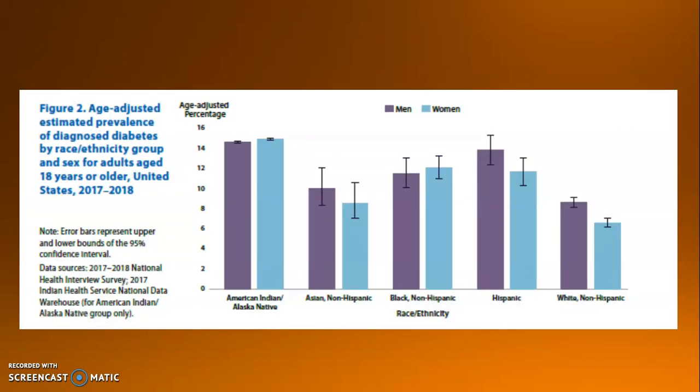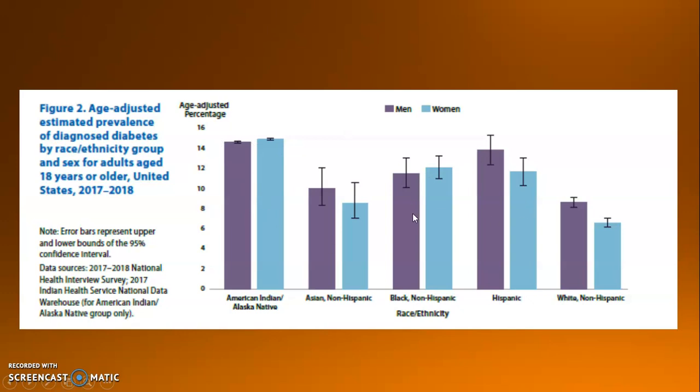This is looking at age-adjusted estimated prevalence by race and ethnicity again, but it also separates it by sex. One of the things we can see here is that among other races, such as American Indian, Alaska Native, they have some of the highest prevalence of diagnosed diabetes, both in men and women, higher than even Black non-Hispanic. Some of the data I showed you earlier didn't include that, so I wanted to include this slide to show you that this is actually one of the highest groups.